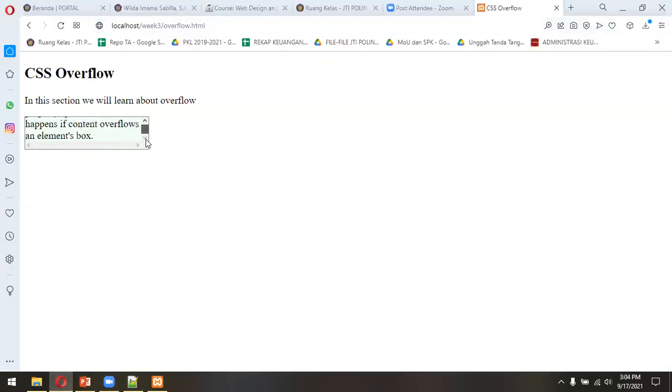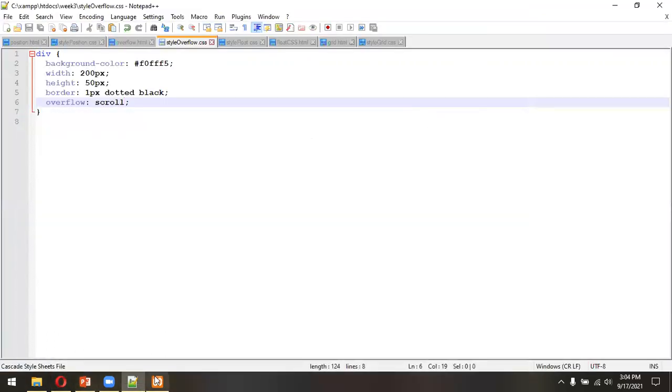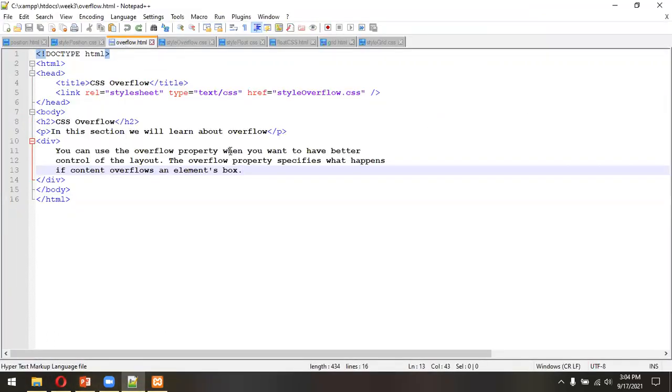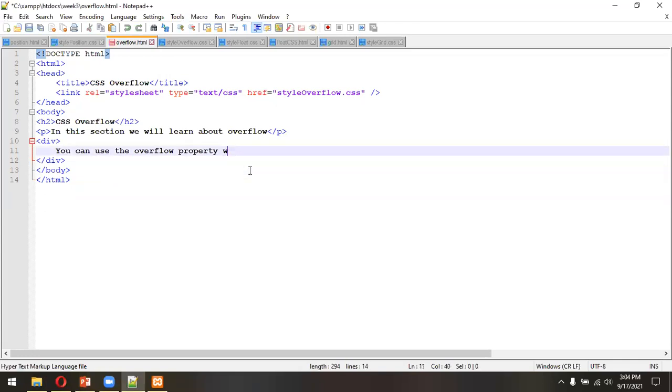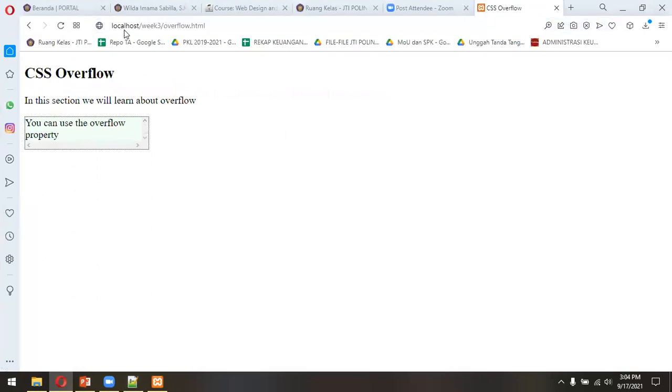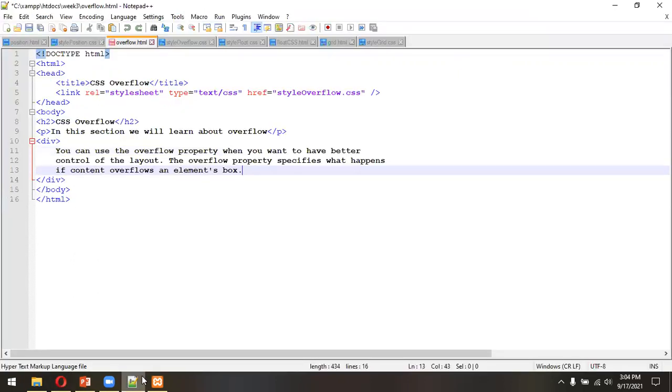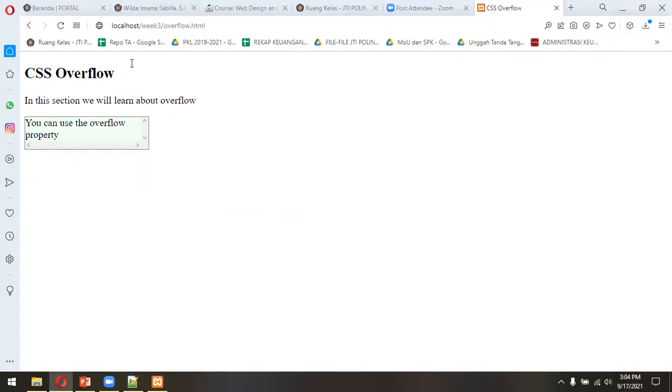It will add a scroll here, but how about if the content is just a few lines like this? Although it's not overflowing, if we use the scroll value in the property, it still adds the scroll for scrolling. So that's the difference between auto and scroll.